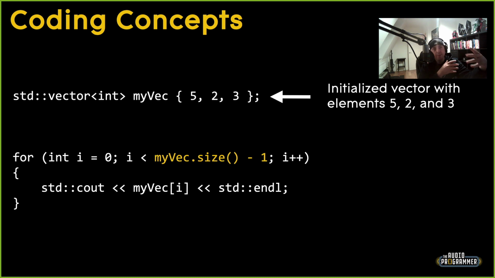And what we would probably want is some way to cancel out the last element, which is going to be 3. But we see that we're going to run into this problem with the for loop where 2 is not less than my vec.size minus 1, which is going to be what, Alex? Sorry, say that one more time. So what would my vec.size minus 1 be? 2. Well, after the first loop, yeah.